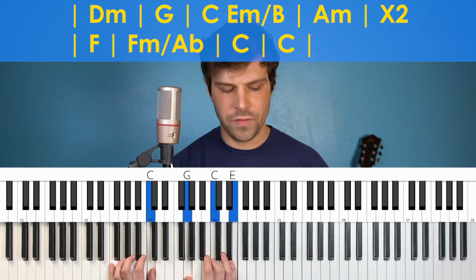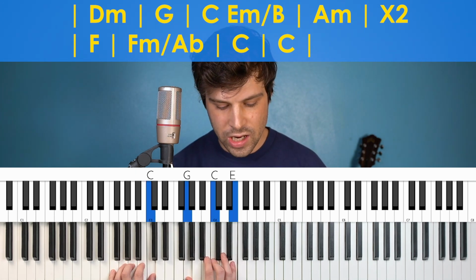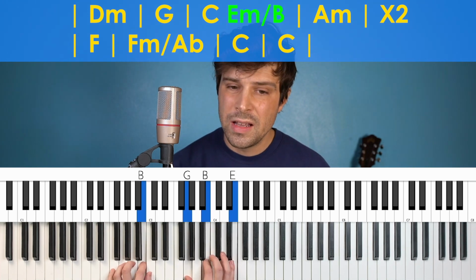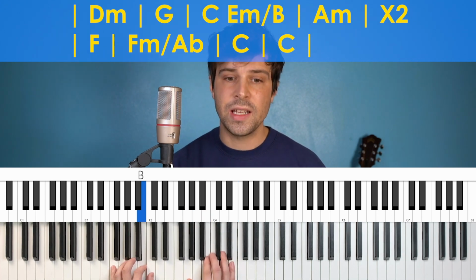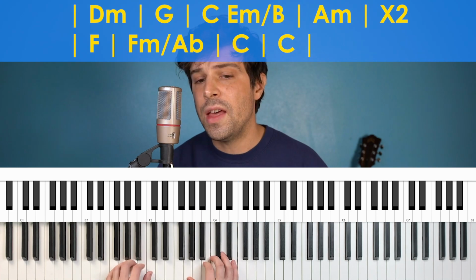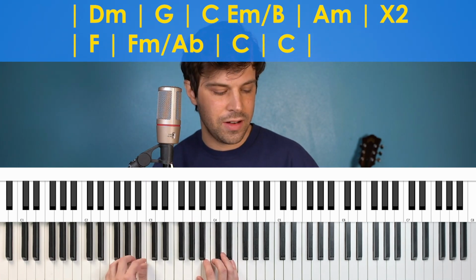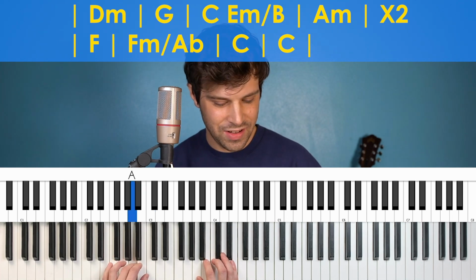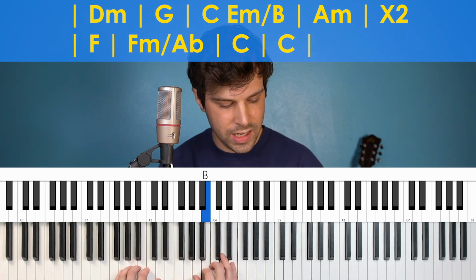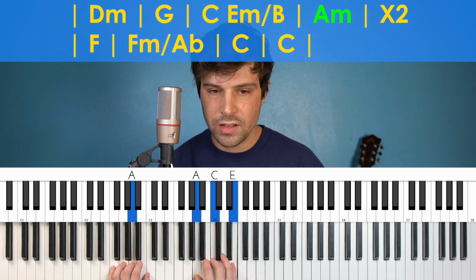And then for the E minor over B, of course, the left hand steps down to the B. But the only note that has to change in the right hand is this C goes to a B. So because the measure is split in half, it's like 1, 2, 3, 4, 5, 6. And then we're on the A minor. So we just kind of step down C, B, A in the left hand. And we are on this chord here. Yet again, our pinky can stay on E. A minor is just A, C, E, just 3 notes, skips in a row.